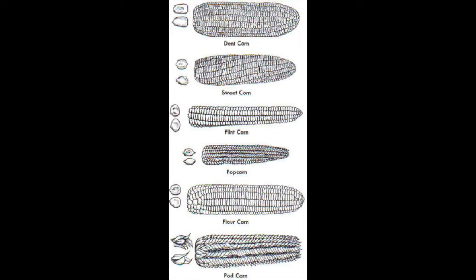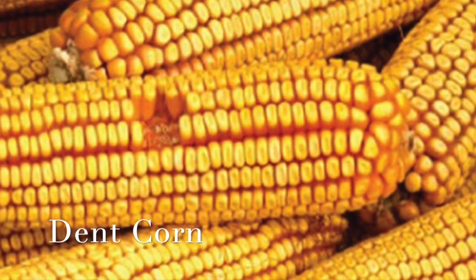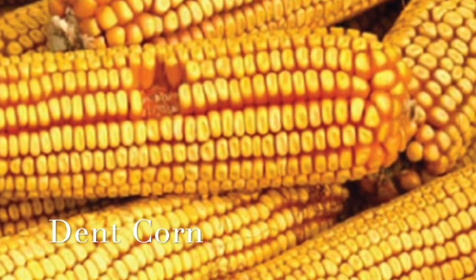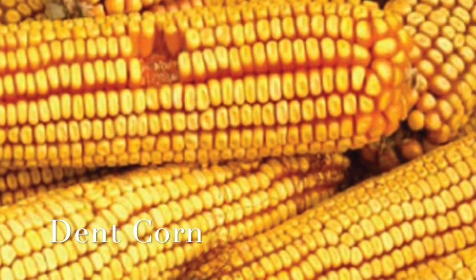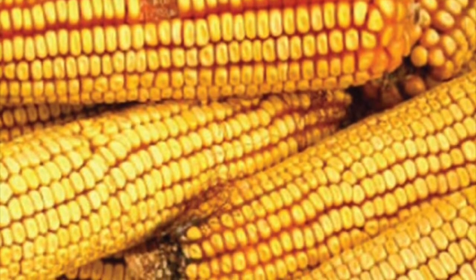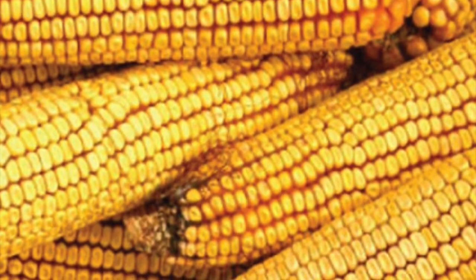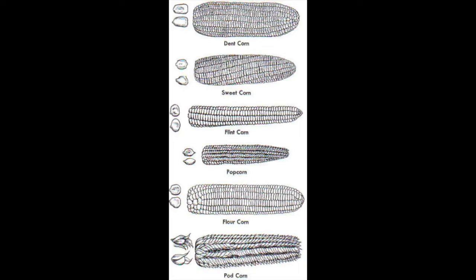Now, believe it or not, there are actually six different types of corn. These types of corn are classified by the shape of their kernel. The first one is dent corn or field corn. It's almost always yellow in the United States, but there are a few varieties that are white. It's characterized by its dented appearance. The sides and the backs of the kernels have a very horny or hard endosperm. The core of the kernel is soft and floury and extends to the crown of the endosperm. And I'll show you what a corn kernel looks like inside in a minute. 93% of this is used for animal feed.